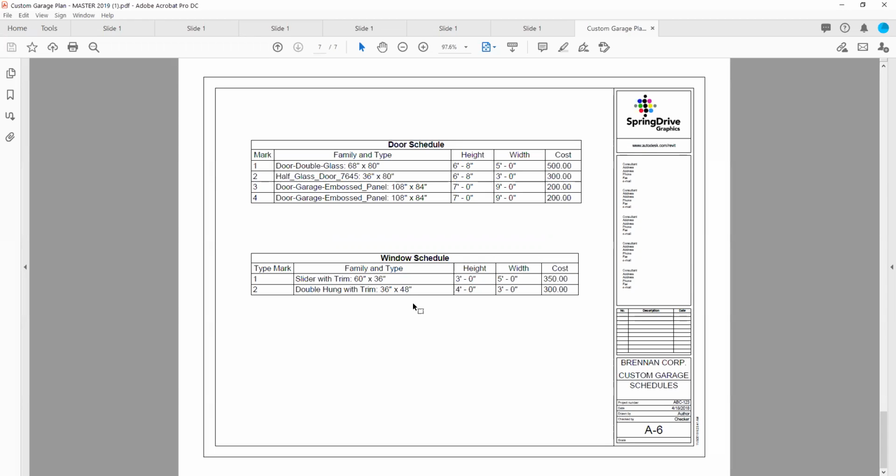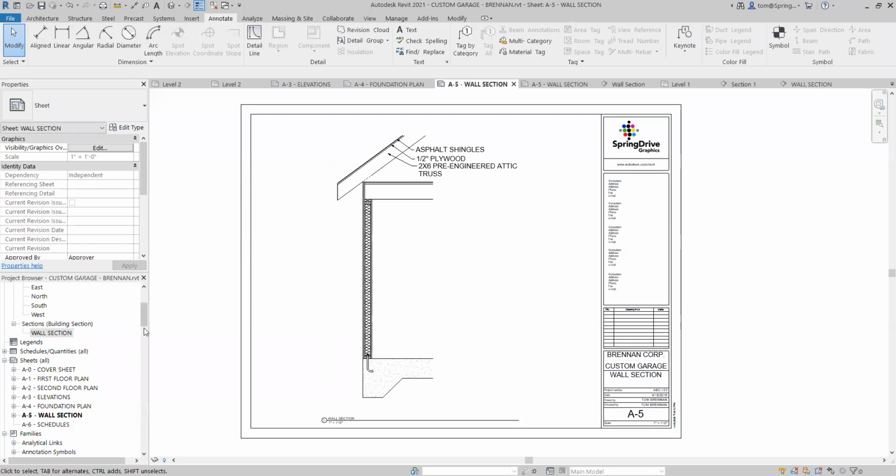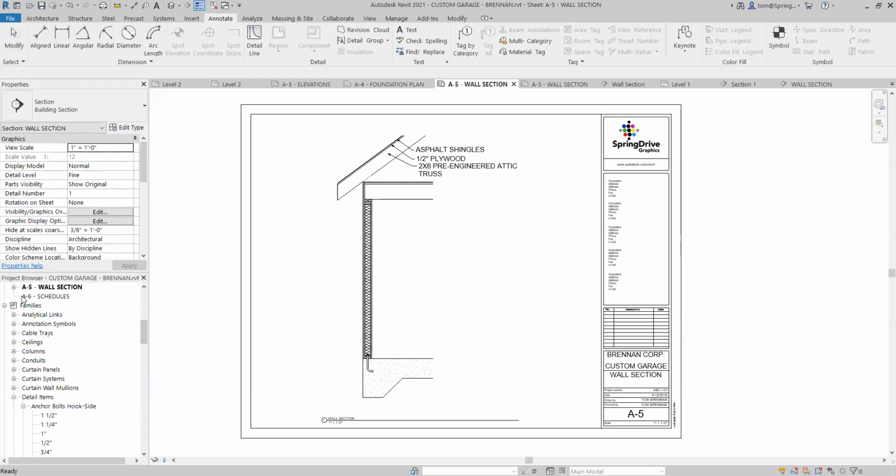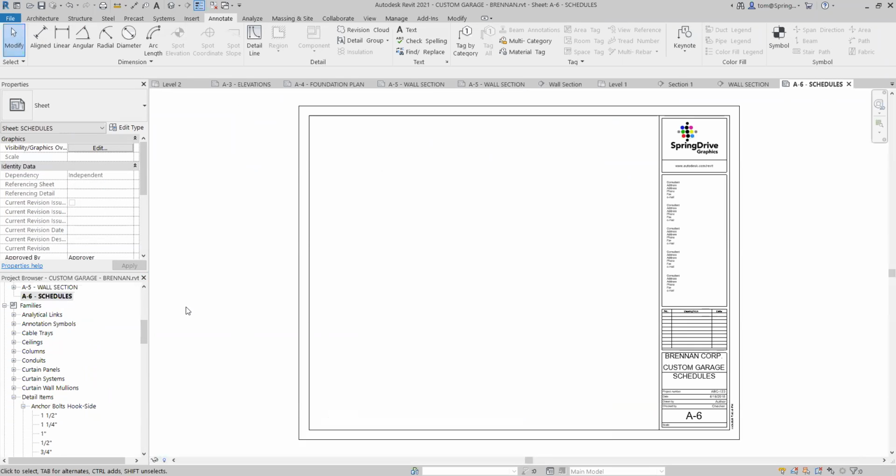Well, to do this, we would go back over here to Revit and we just make schedules, which are really quite easy to do. So I'm going to go back to Revit and we share the Revit. So you've got Revit right here, and now we are going to go to schedules. And you'll see that there are no schedules yet, so we have to change that. How do we do that? We would go here in the project browser to schedules. And right now you'll see there's a door schedule and a window schedule. All right, let's take a look at them.